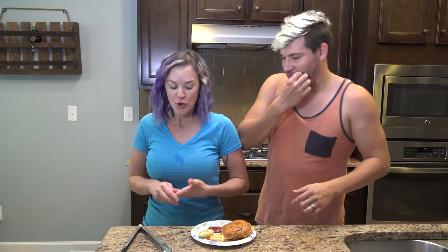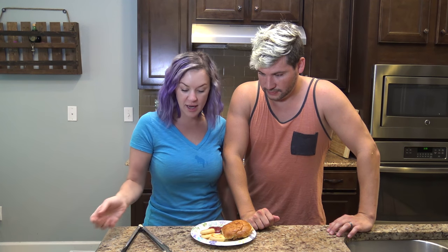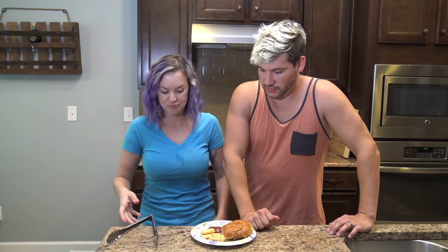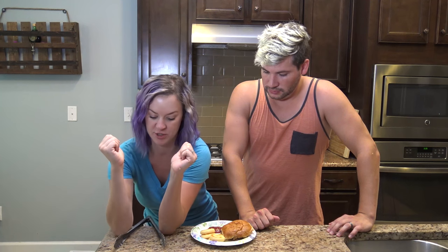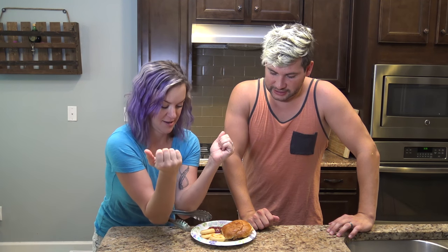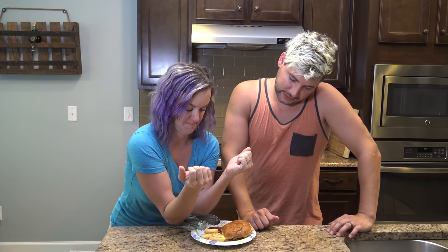For the final round, we have burger and fries, or Smelly's, because I personally like Smelly's better than regular fries anyways. And our utensil of choice are tongs. So here we go. I'm first. I'm just gonna keep using the elbow technique, especially for this. I'm not actually craving this right now. I'd rather have the cereal.